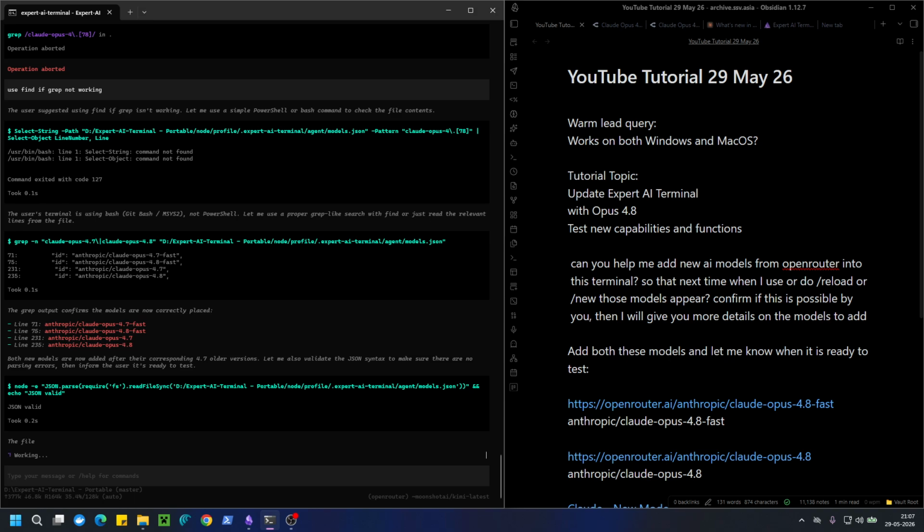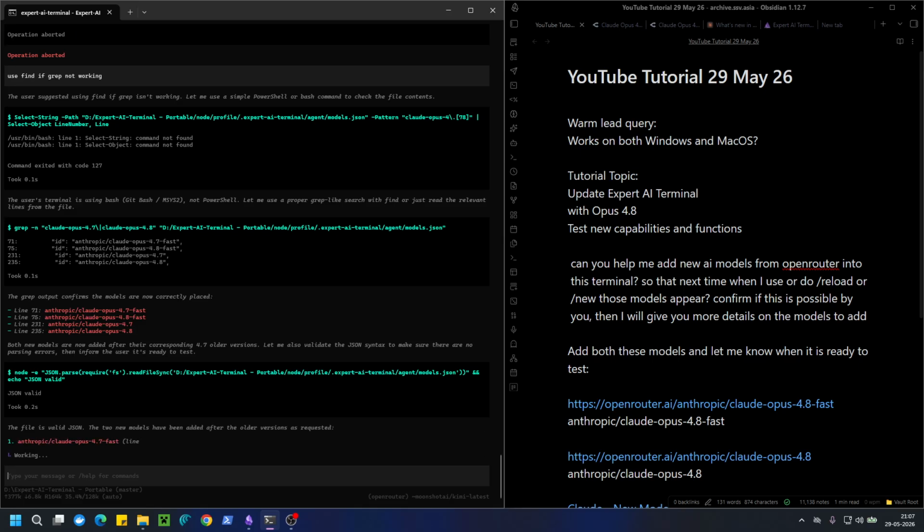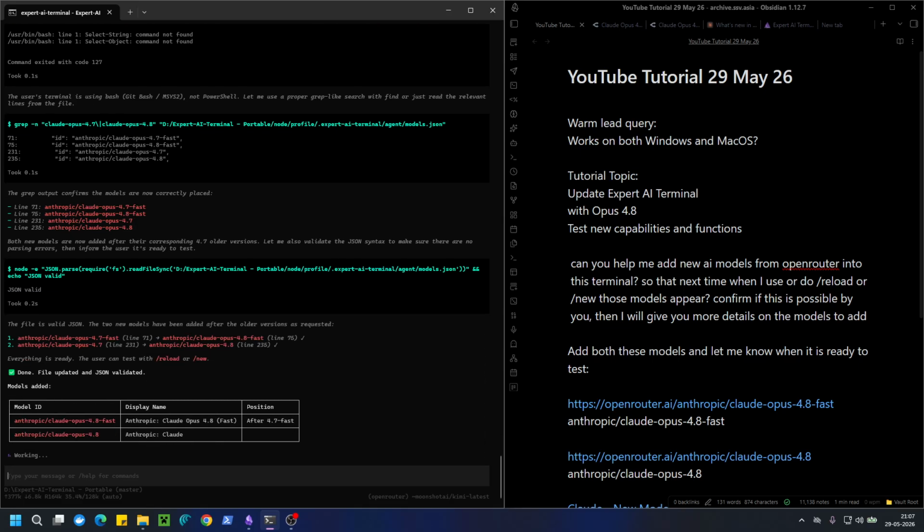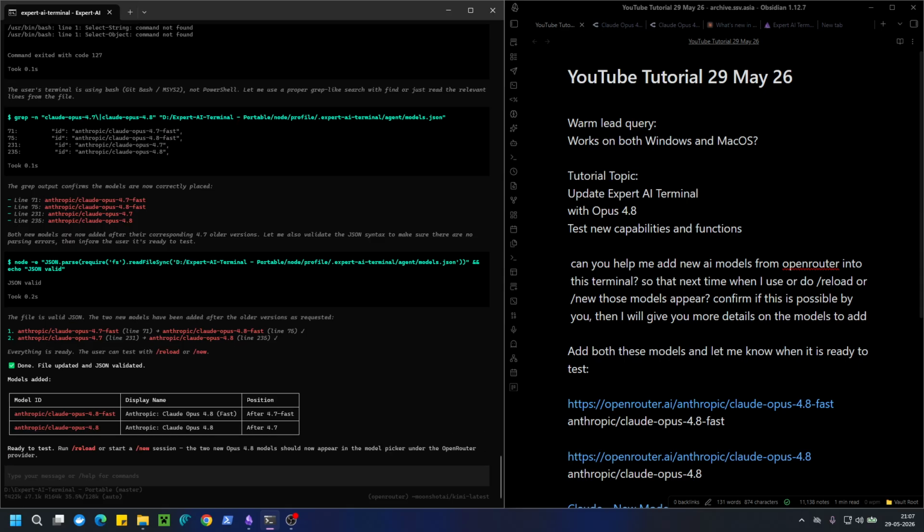JSON is coming valid. That's great. Now the terminal confirms that both of these models have been added.